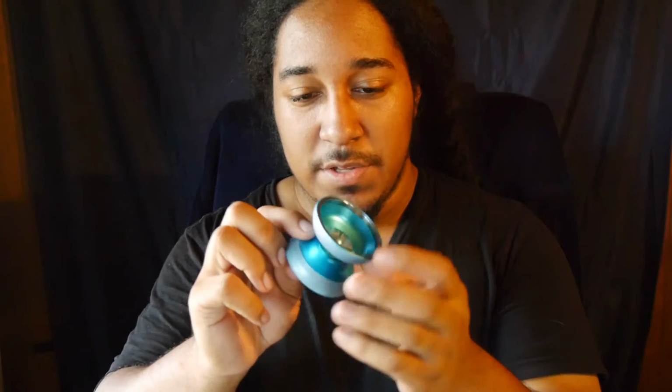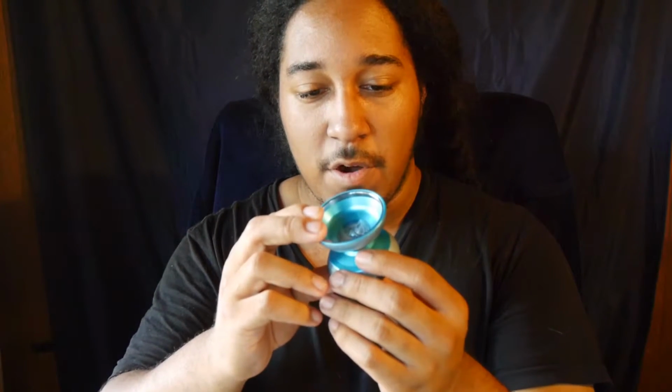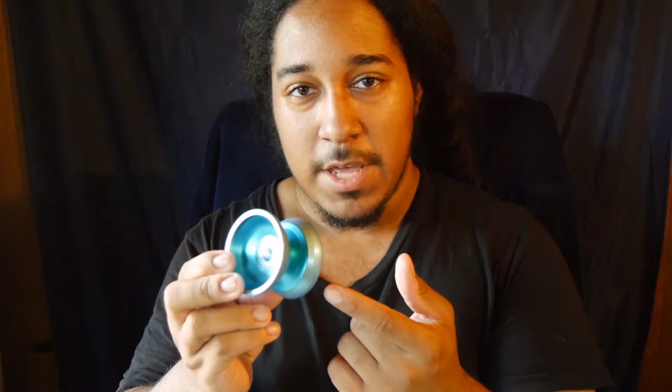In terms of horizontals, the way the weight distribution is placed, how the 7on75 body pushes out the weight to the rims, and the stainless steel rings draw out that weight even more, the X Machinima can pretty much stay exactly on the plane that you throw it at in the beginning. So horizontals are pretty much a breeze, and because of the lightweight feeling of the yo-yo, it could pretty much slay through any sort of horizontal combos that you might have, whether they're simple or technical.